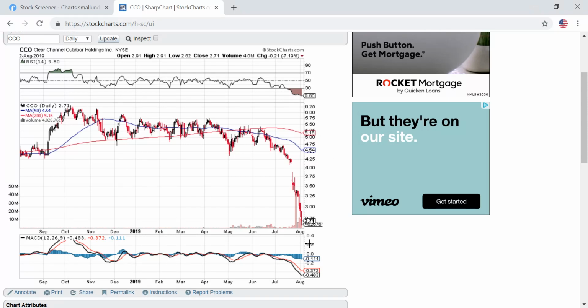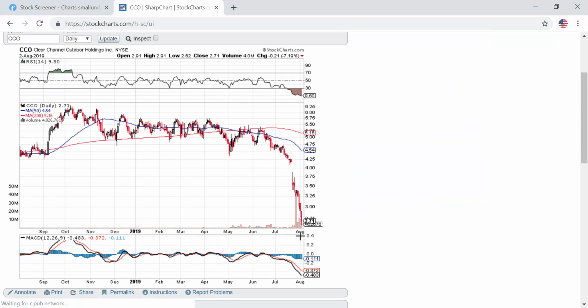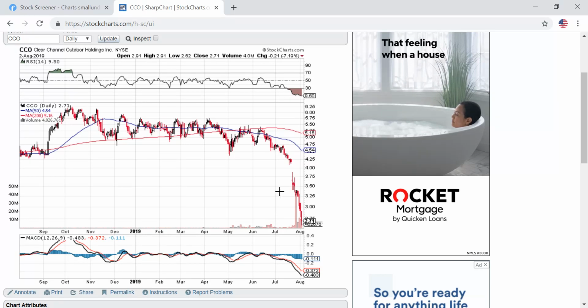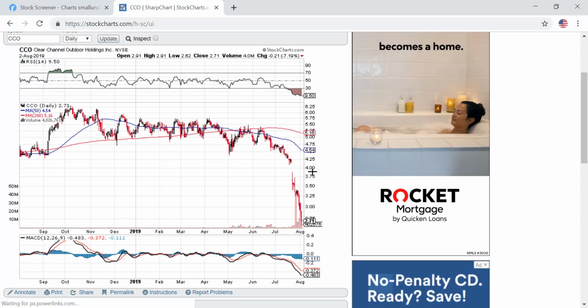So let's look here. Let's go right back to the beginning, or to where we're at now on the current day. Oversold. Sharp drop in price. MACD is below the signal line. So what we're going to do is we're going to watch this stock. It's not quite ready. You don't want to just jump in.